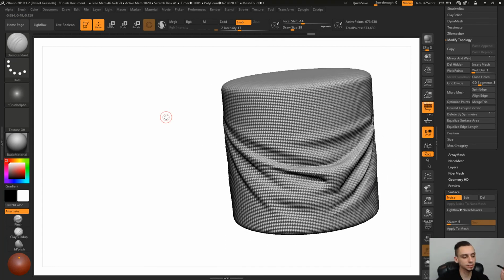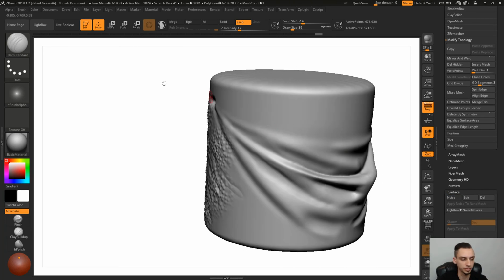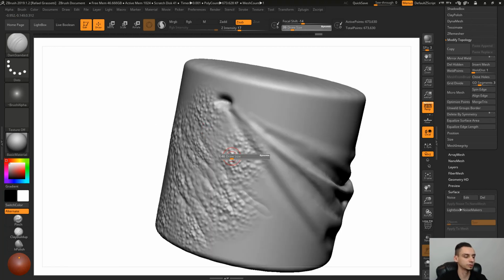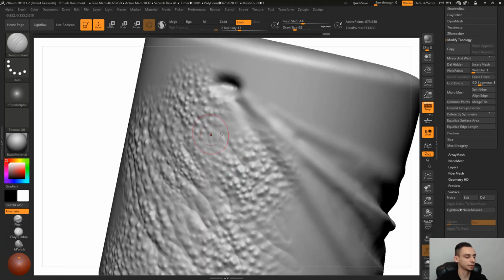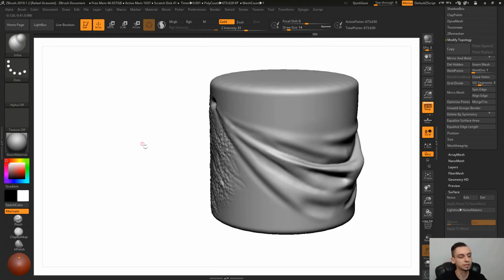So these are the two main ways to apply detail to the model. The other way, of course, is just sculpting by hand. But usually I use a mix of alphas, and then I come back in and sculpt some stuff by hand. I'll fix some of these and add some variations, just to make it feel more organic and natural. That's the sweet spot. That's where you want to be.